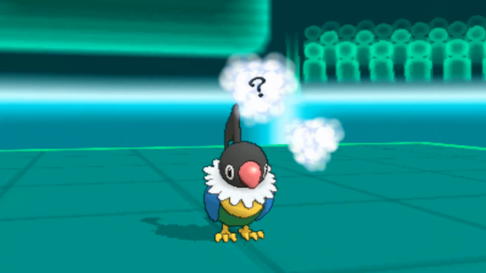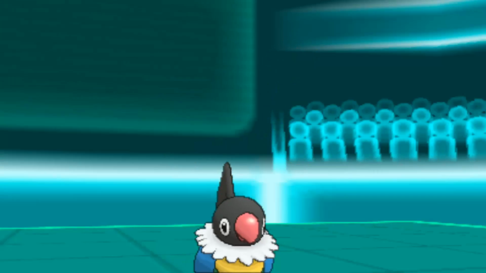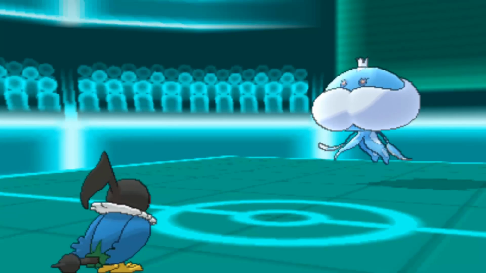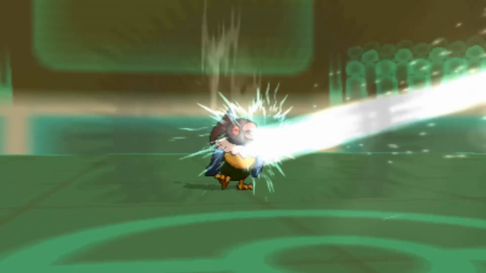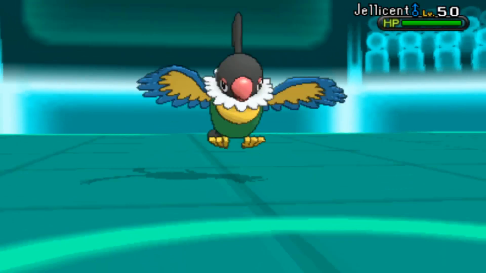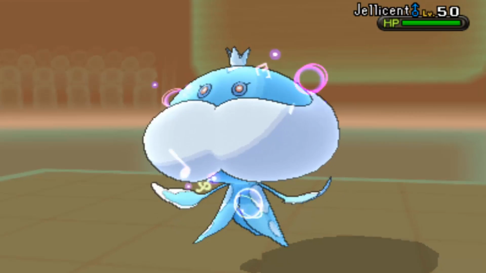Now, I know that this thing can't one-shot me unless it had a nice move, and I was hoping to God that it didn't. It's going to scald me. That's fine. It doesn't have too much power about it, so that's a 3-hit KO, or a 2-hit KO with a burn. Shadow is my best option here.